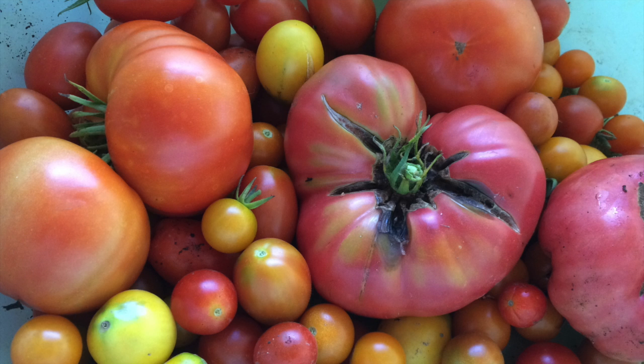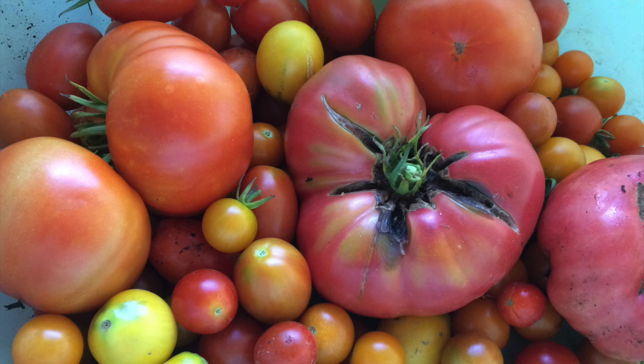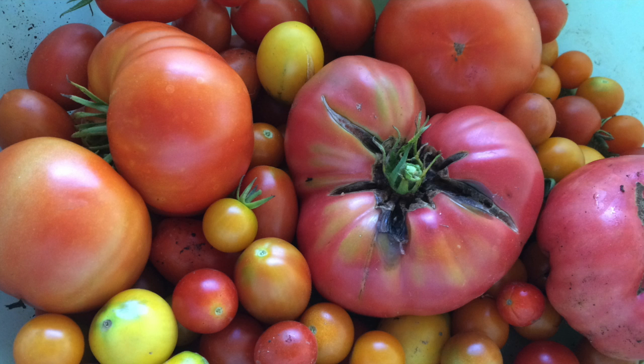So you have before you, why don't you guys start with the darkest one there, which is the black crim. And there's sea salt in the center if you are inclined to taste it with salt. Oh, that is good. I picked that this morning and I knew you would appreciate it. And by the way, I go to the store all the time and I buy the vine ripe tomatoes. I know it so well that I actually know the code. It's 4664 when you buy them. But these are much better, I will say.